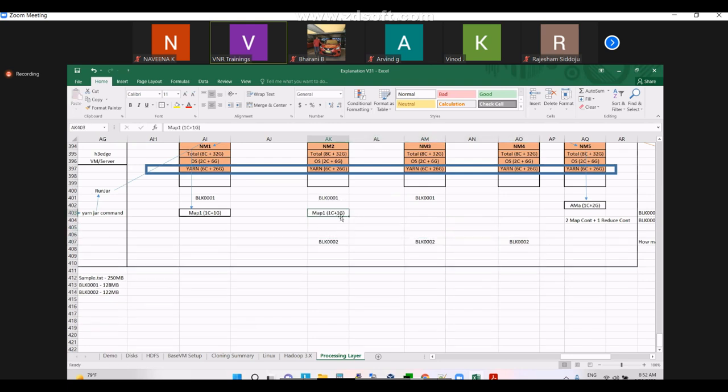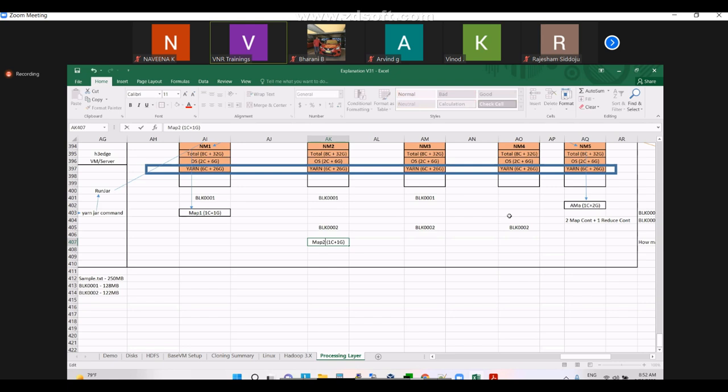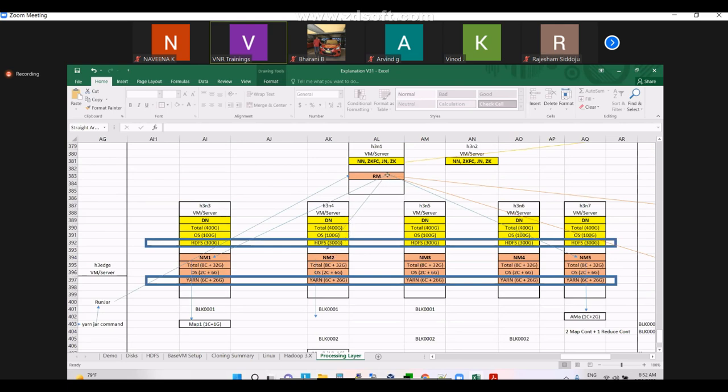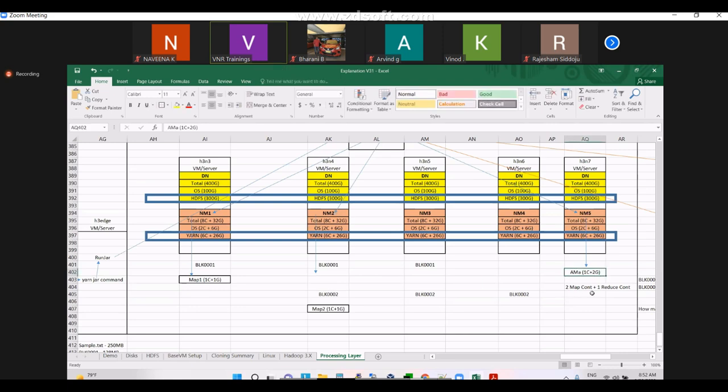Randomly selected means who will ask to launch? So here RM is telling NM2, hey NM2, application master wants one mapper container. So you launch the mapper container in this machine and give it to application master.